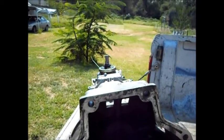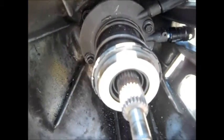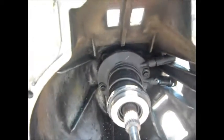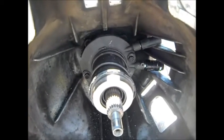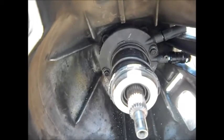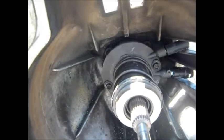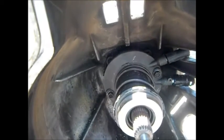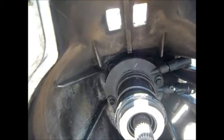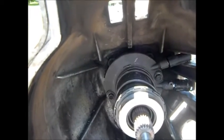It's all installed now — new bearing, new cylinder, sealant at the back around the edge of the cylinder, bolts Loctited in and torqued down to about 25 to 30 pound-feet, which is all I could find for a spec. Everything works. I'm not actually convinced this is going to solve my clutch problem — I actually think it might be the slave cylinder under the pedal, but it's not leaking. All the other mechanics I've spoken to said it'll be the clutch cylinder on the transmission. So I'll install the transmission again and we'll see how it goes.